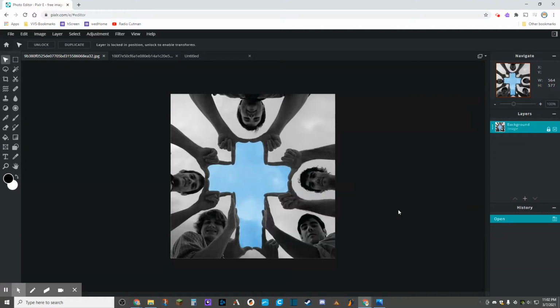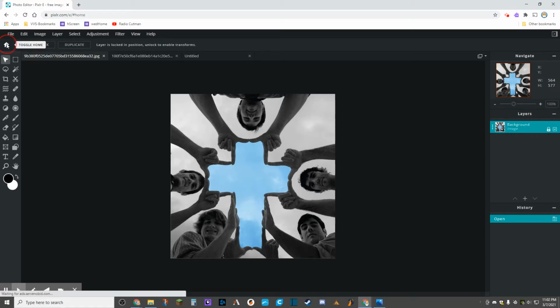All right, here we go, guys, with what I'm calling selective color in our pictures. We want to choose just one part of our picture to have color. The rest of it's going to be in black and white. So I'm going to quickly show you how to do that.